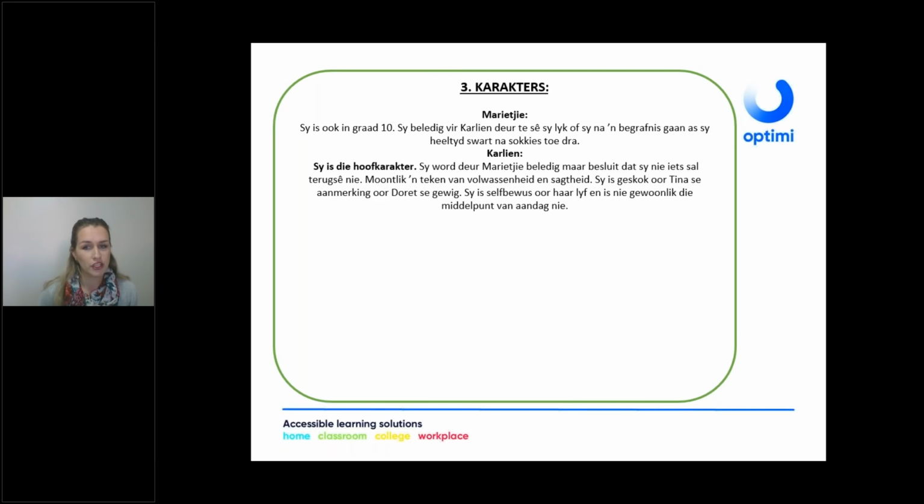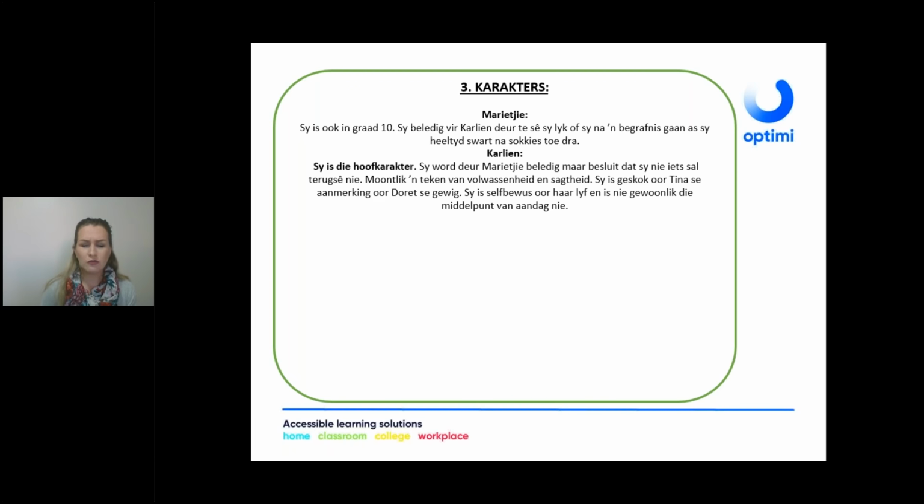Okay. She's also very shocked about what Tina, her best friend, says about Dorette. She calls her Dik Dorette. I hope that you understood that part of the story. Tina said that she was in a shop looking for an outfit for the sokkie, and Dik Dorette was there. And she had such a hard time trying to get by her to fetch a shirt that she wanted to buy. And she smelled very bad. And maybe it's because she can't reach all the places that need soap. That's what she said about Dorette. It's a very mean thing to say.